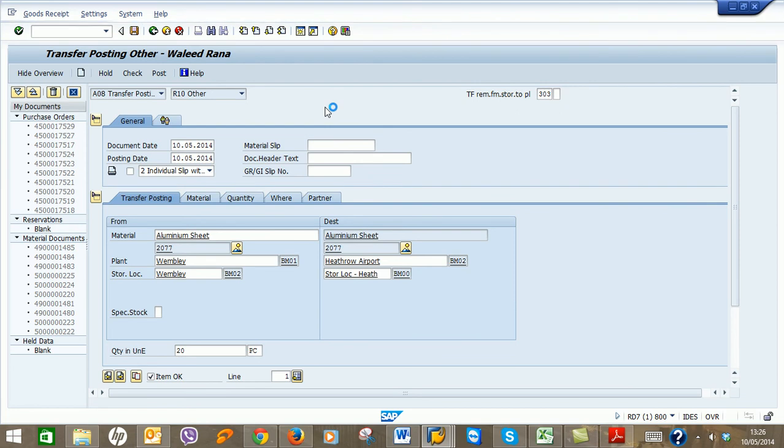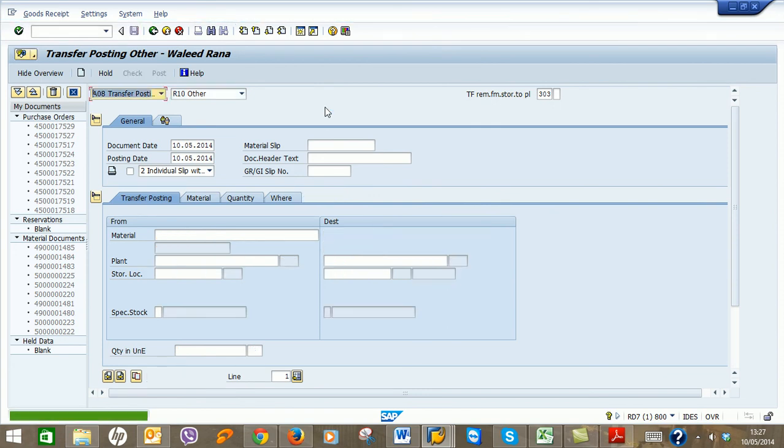There's no three step, is there? No. Can one company code have a plant in two different countries? Yes, you can have it. Then this makes more sense to do a two-step, because it's shipping and all that. Usually they would make another company code for the other country, it would make their life easier, no? Yeah, but the example I'm gonna show you is company code to company code. This will have another plant.